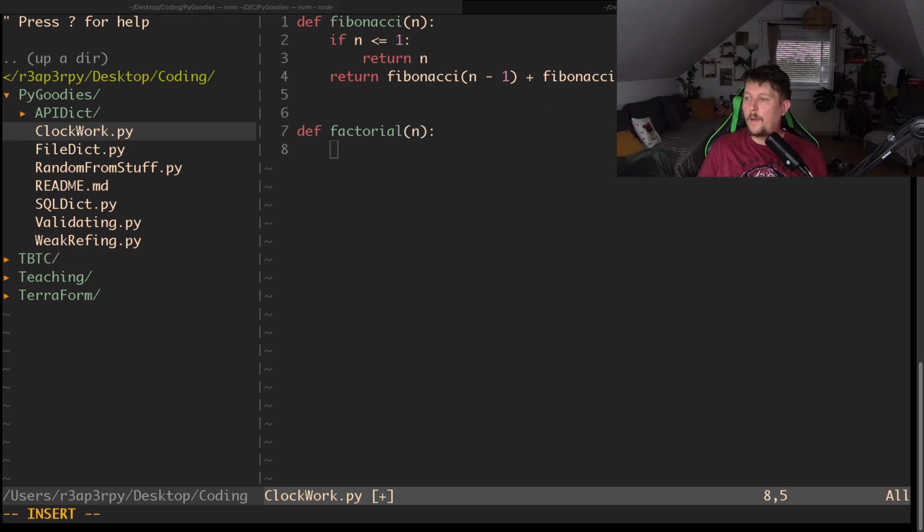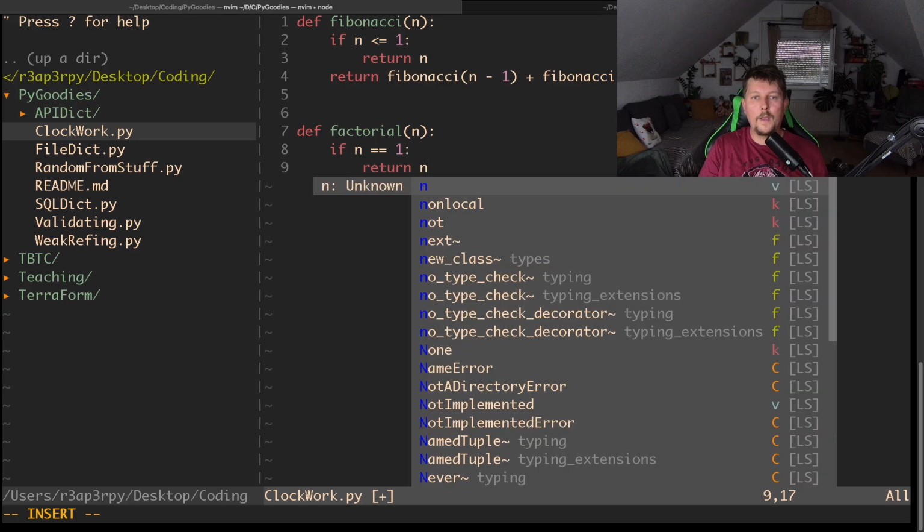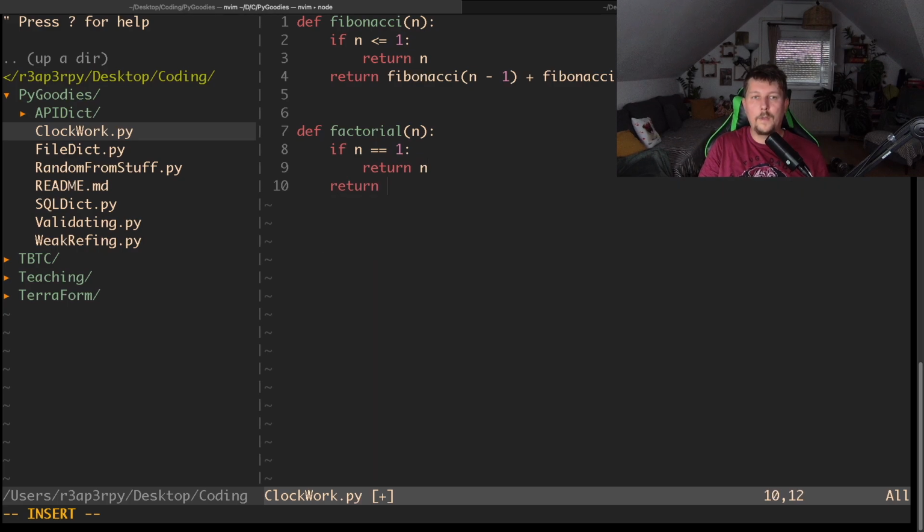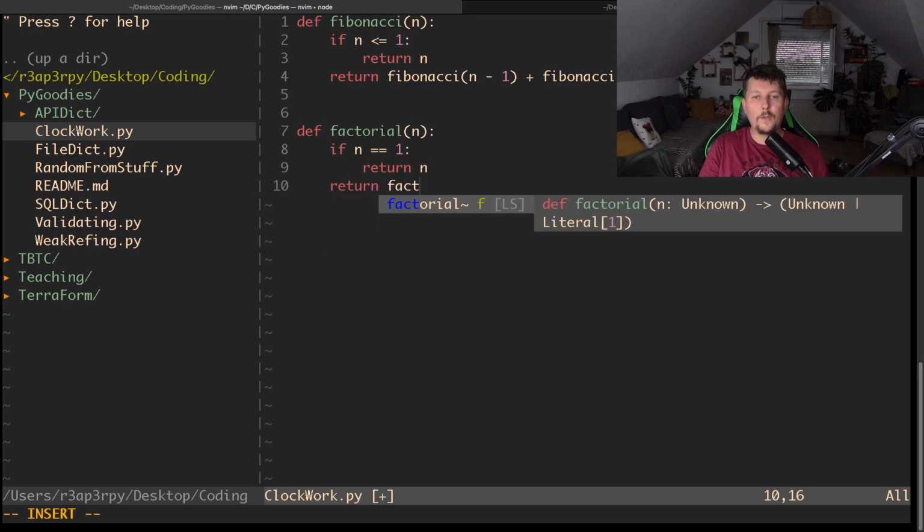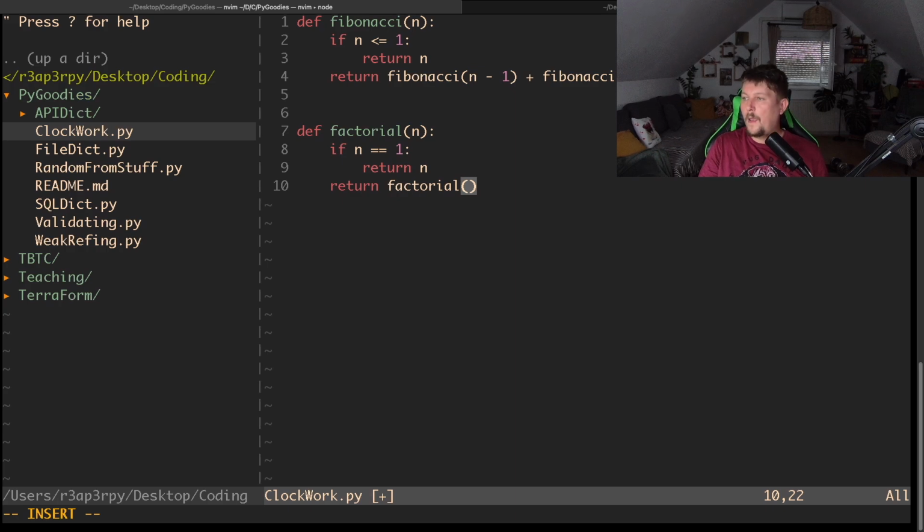And we will have the factorial n, and technically what we have here is, if n is equal to 1, then we return n. Otherwise, we return the factorial n minus 1 times n.